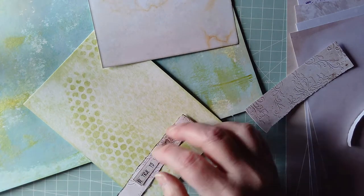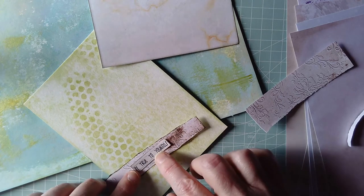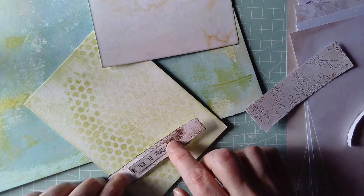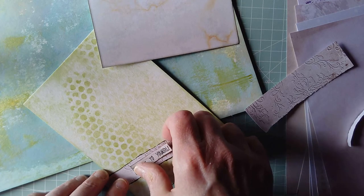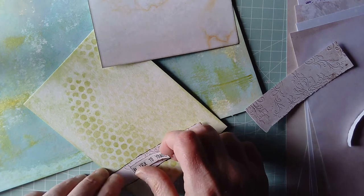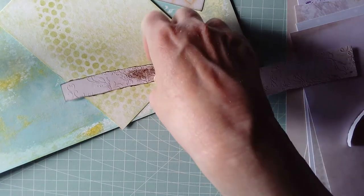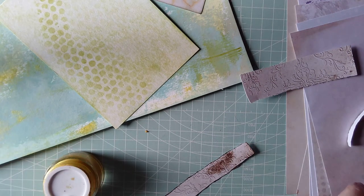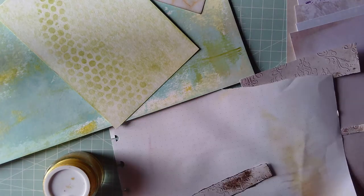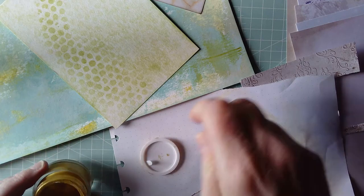That I think might work. Still not too sure. I think this is perhaps just a bit samey in colour, but I don't want to put another strip underneath it. So what can I do? I'm eyeing up that gold. Do you know what? That might be a possibility. So let me get that scrap paper. I should have a piece in here somewhere. I do. I'm going to get all icky. But this is the price of craft.